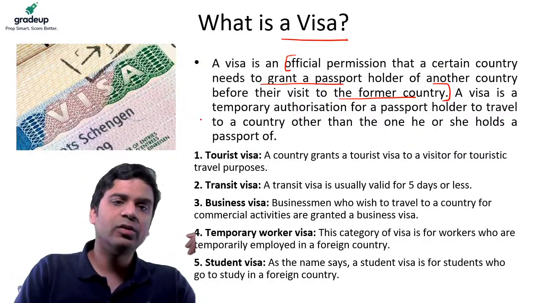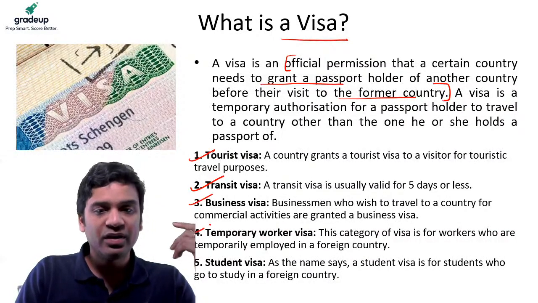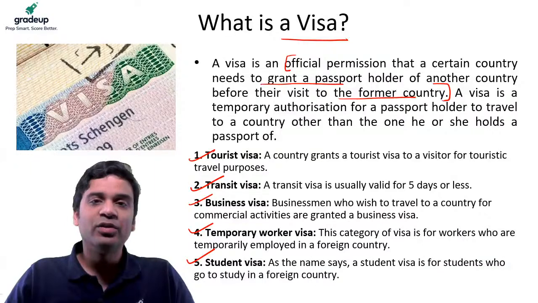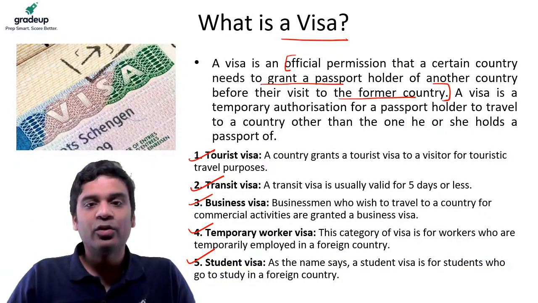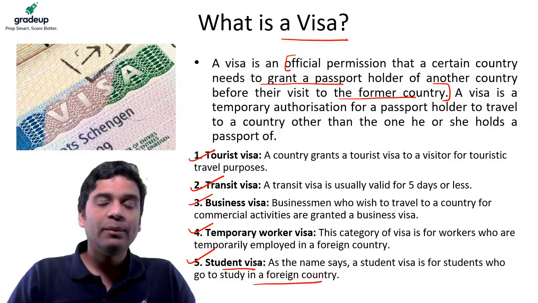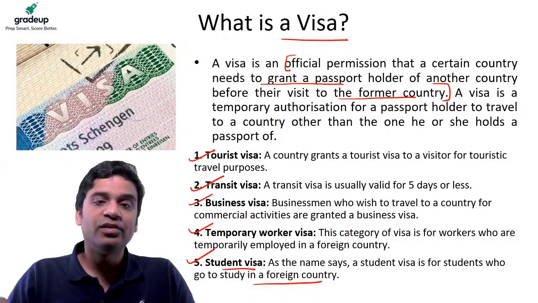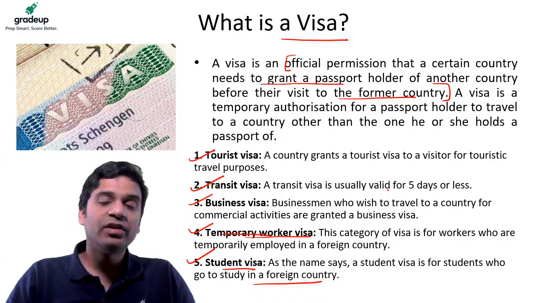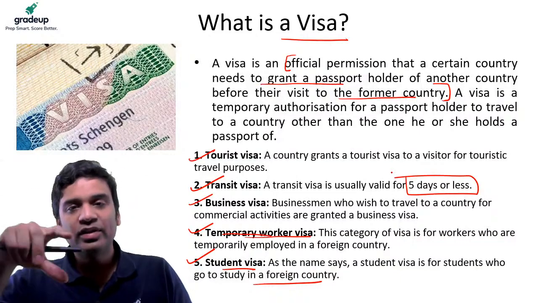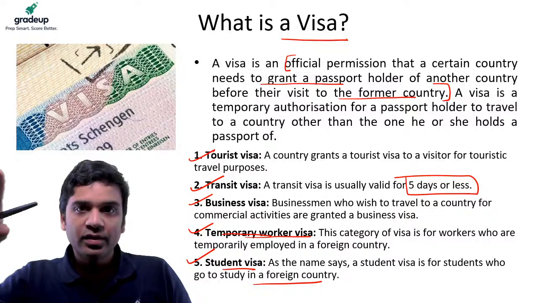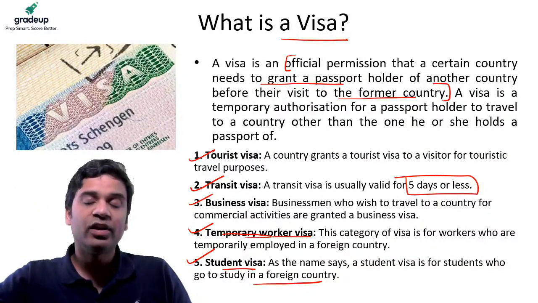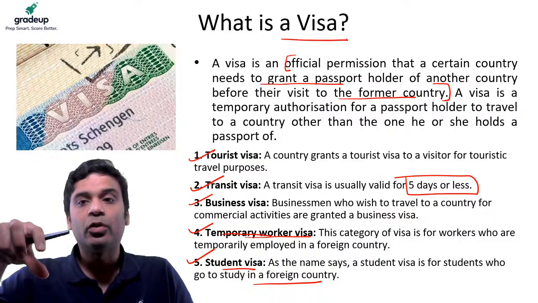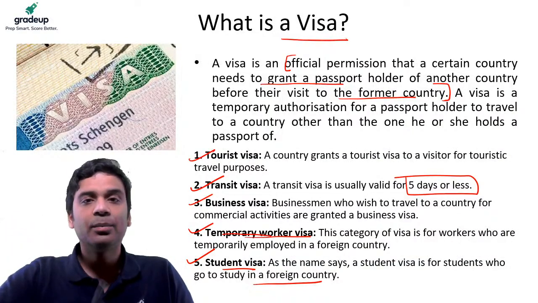There are different types of visas, like tourist visas, transit visas, business visas, temporary worker visas, and student visas. Many of your friends and graduates would have gone to the USA on a student visa after doing their GRE. If you want to immigrate, with help from consultancy services, you'll get a temporary worker visa. If you go with your family, it's a tourist visa. And there is a transit visa, which is for 5 days or less. Especially for the EU countries, which are very closely spaced. If you're planning to stay for 1 to 2 days and leave, for example in Luxembourg, which has many stops before going to Switzerland or Germany. Luxembourg is a huge stop, so there are a lot of transit visas there. And the business visa is for business purposes.